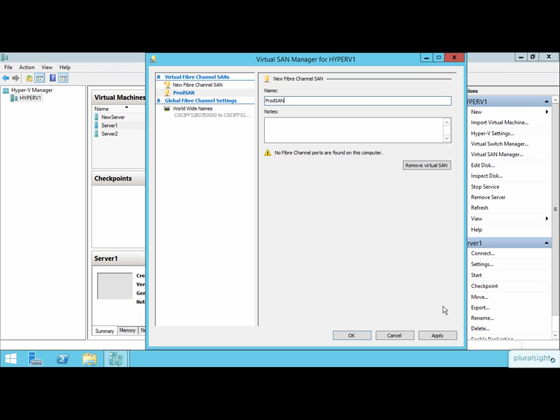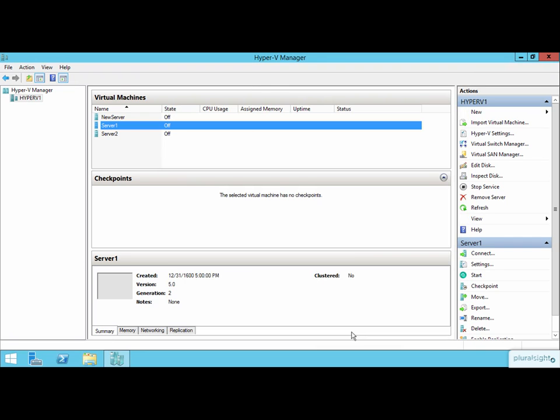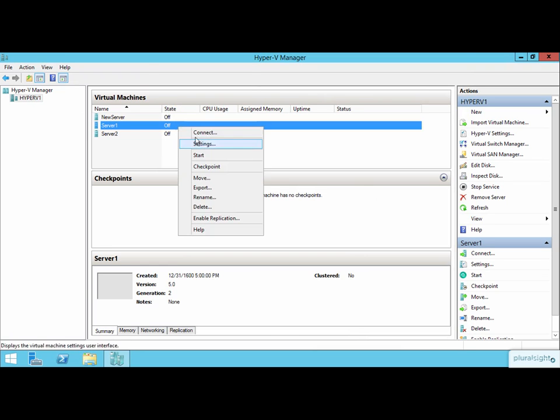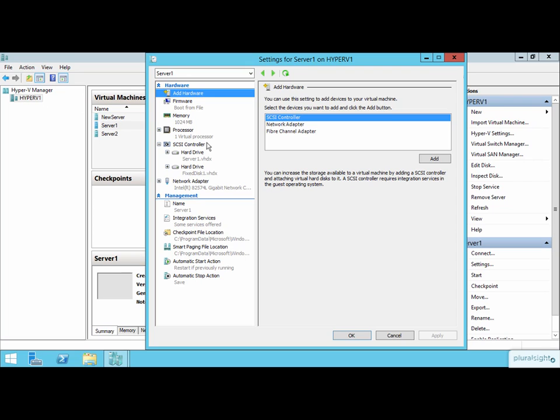and say apply. Now, there aren't any physical ports that I have connected to a real SAN. That's why I'm getting this message that there's no actual ports for it. I'll say OK, and now that virtualized SAN has been created, if I want to go into a virtual machine that I want to have access to it, I can go to Settings.